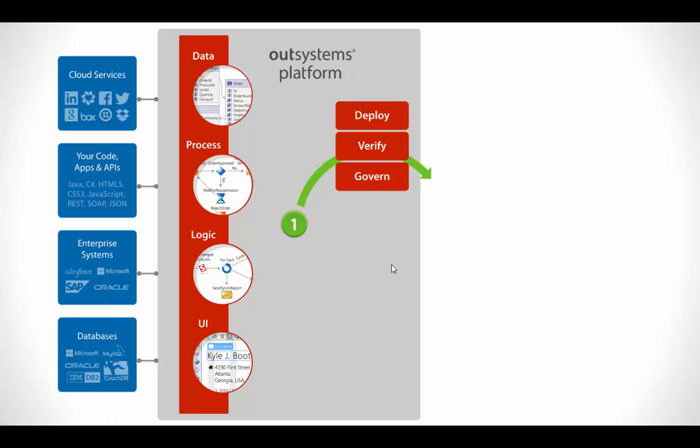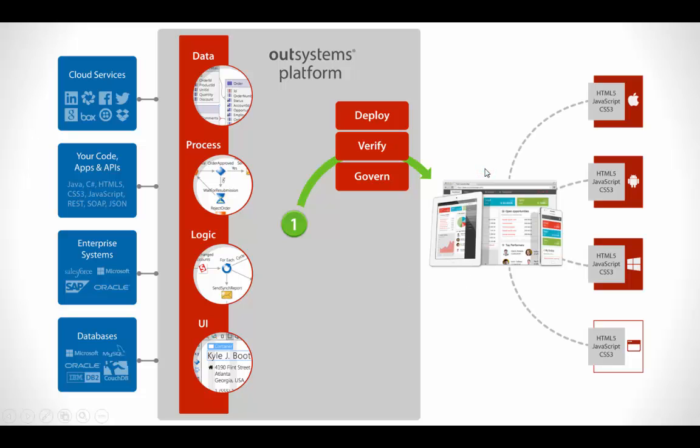When you have that application deployed, what you actually have running is a standard web application running in a standard stack with HTML5, JavaScript, CSS3, .NET or Java on the server side, Oracle or SQL databases, all standard technology that's running for your users to access, and which are by default responsive applications. So applications that will behave well both in a desktop form factor, but also in a tablet or mobile smartphone form factor.